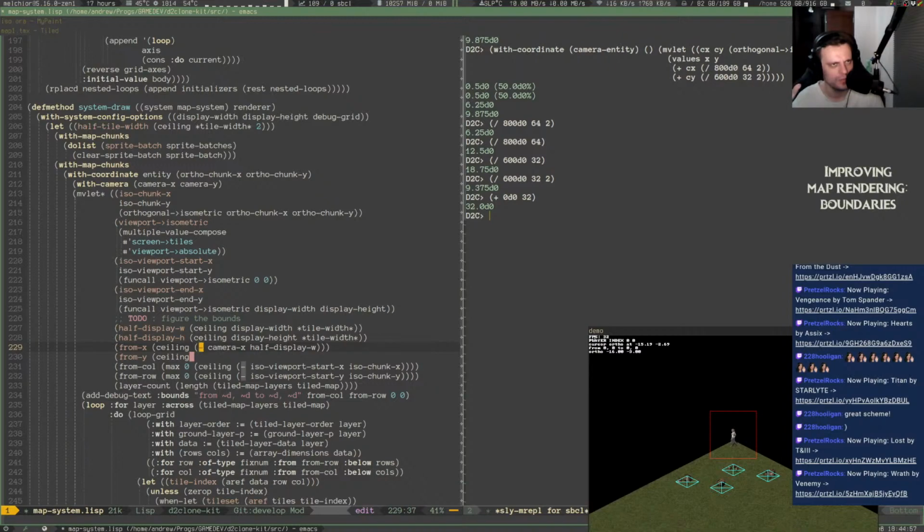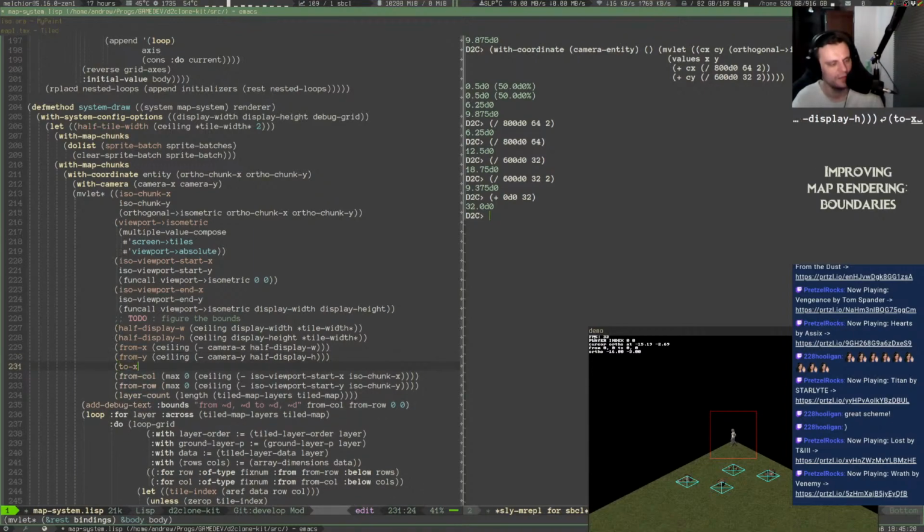The X, and then we go there. Yeah, okay, I think so. And then the same thing for Y. So we subtract from camera Y half display height. So, okay, got it.